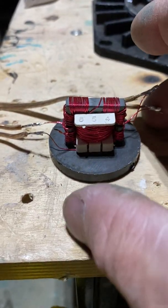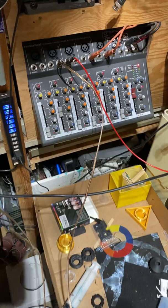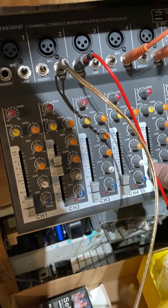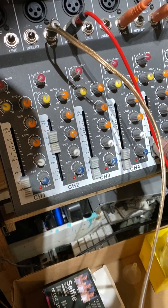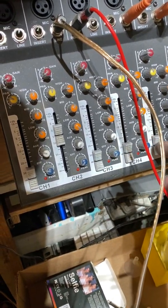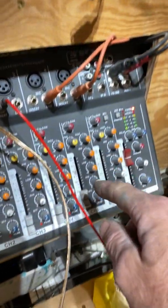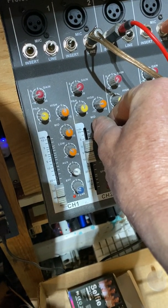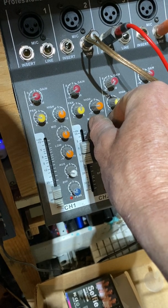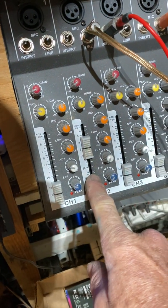Now it won't work anymore because nothing's feeding back — there's no power to it. But if I were to create the loop, like an echo effect that almost never ends, you can hear that it kind of does echo. The reason why it echoes is because there are two frequencies: one coming from the frequency generator, and one coming from itself. So now I can control the pitch to this sound, which is current.